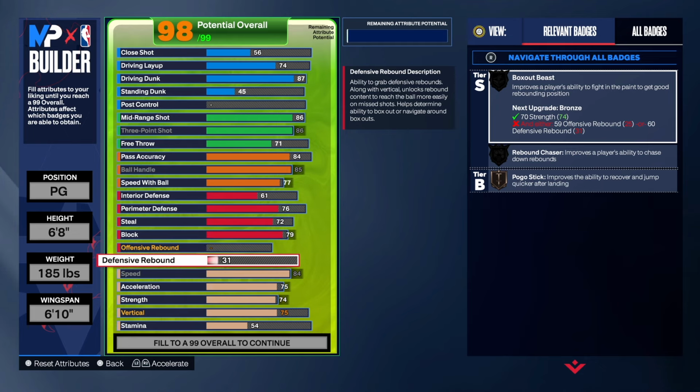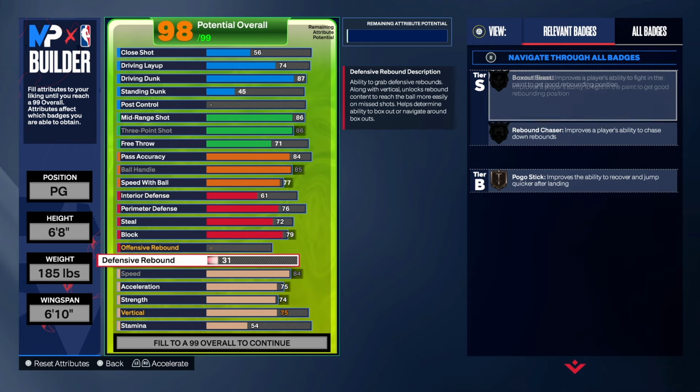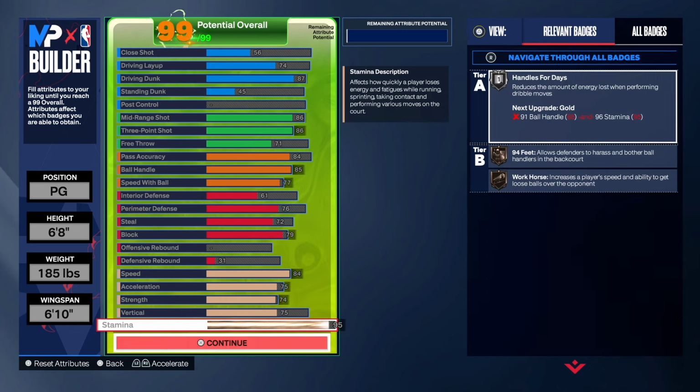We didn't add any shot blocking. I mean, you can add that if you want to. It's totally up to you. We didn't add any rebounding. You can add that if you want to. So we got an 84 speed, 75 acceleration, 74 strength, 75 vertical, and the rest is on stamina.